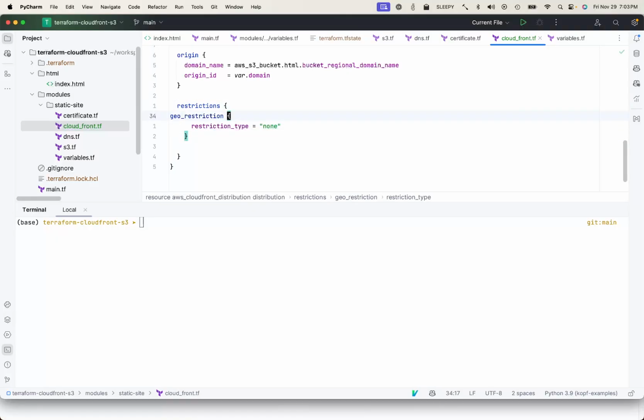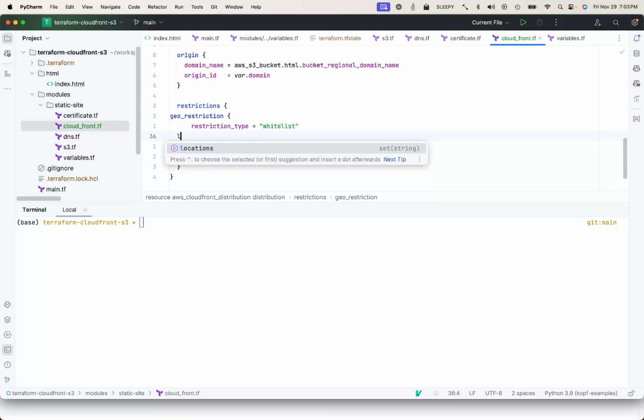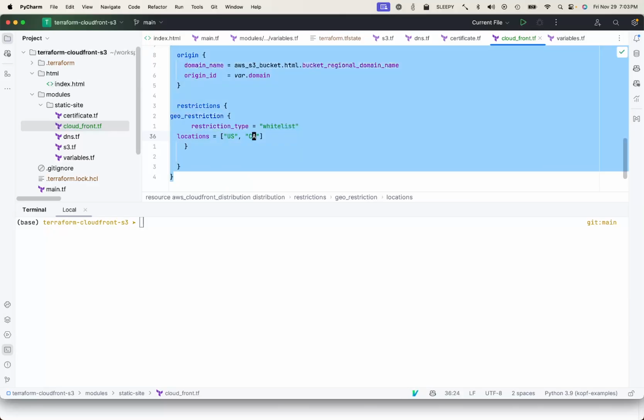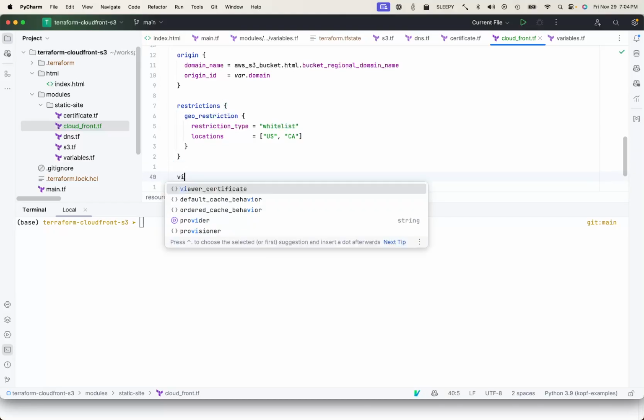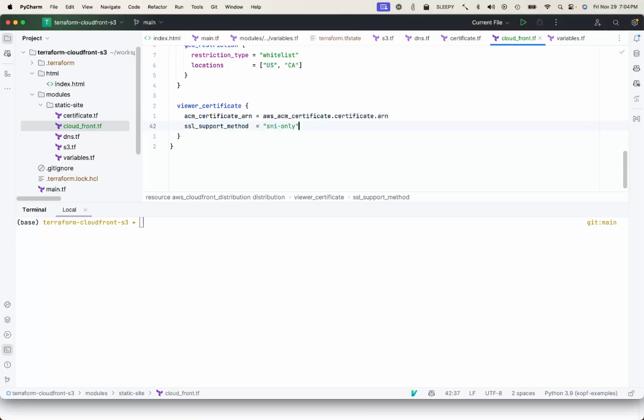We'll do a whitelist, with locations US and Canada. Okay, we did restrictions. Certificate. There you go.